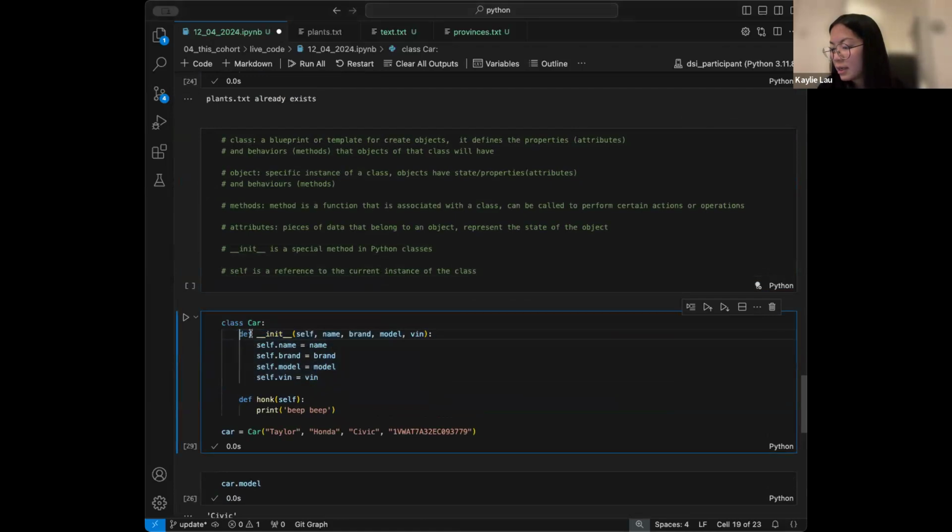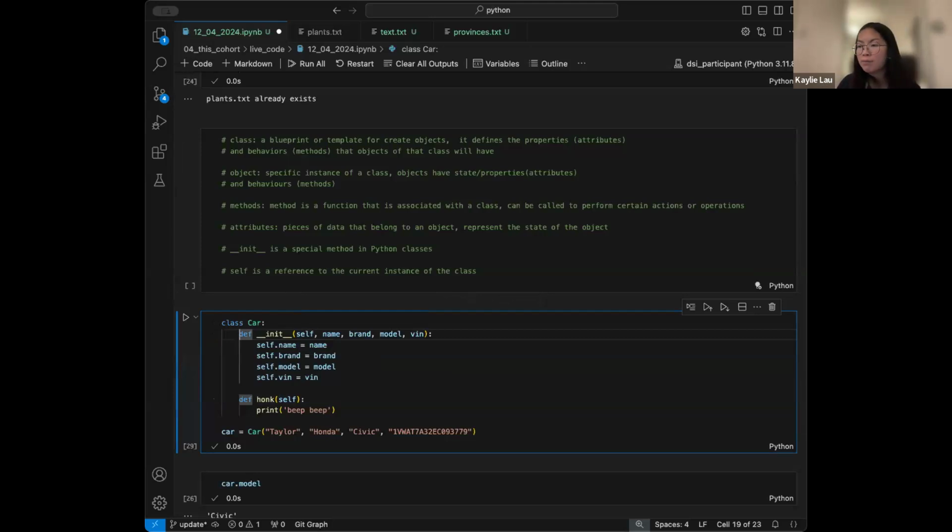These are all methods. And this first one, like I said, is a special method that initializes all of those attributes, and it's always going to be called whenever you create a new object. But anytime you have a method inside of a class, the first parameter is going to be this self, okay? So this is referencing the current instance of the class.